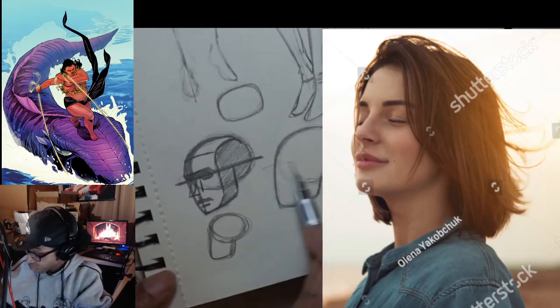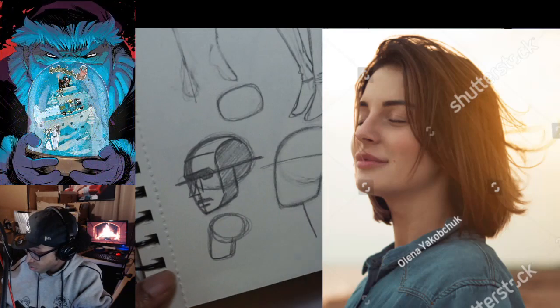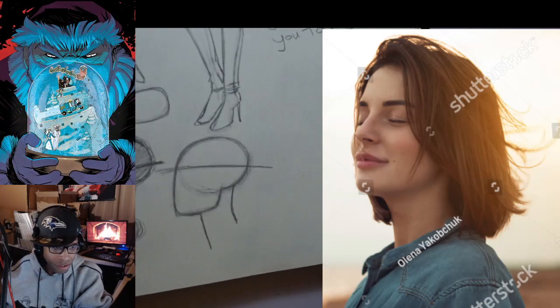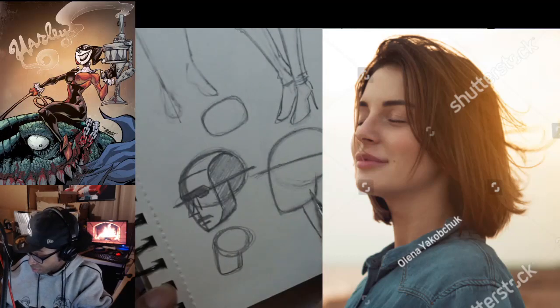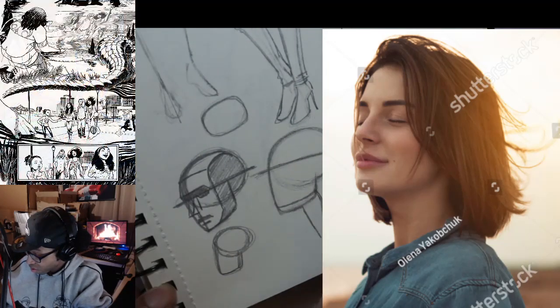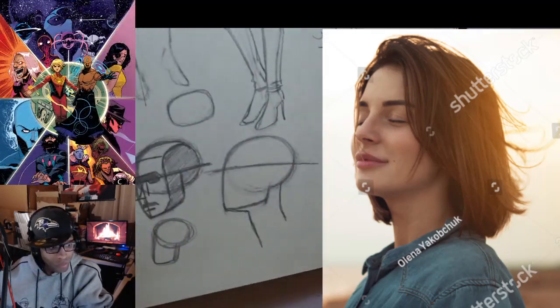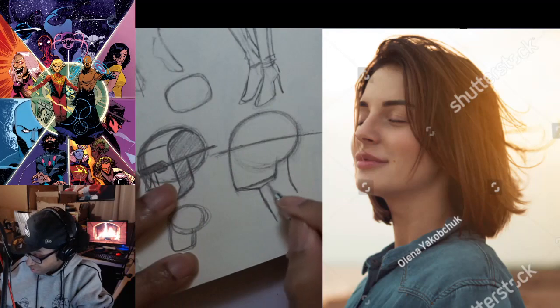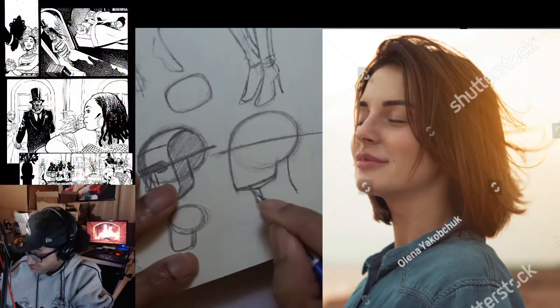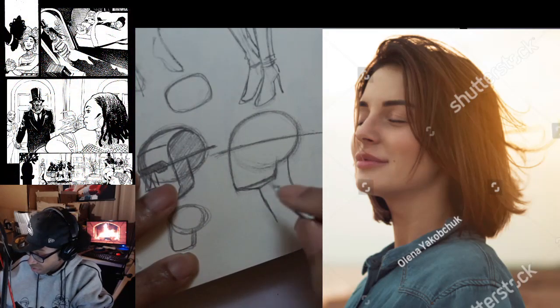So I split my circle in half. I can probably even bring this up a little bit more. Get a bit of that under chin there.